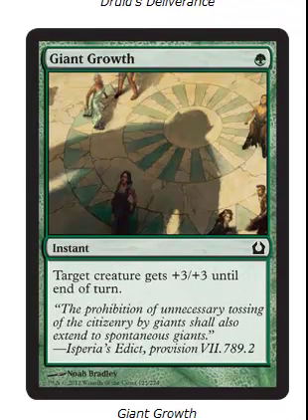Giant Growth, old reprint. Sorry, old reprint, one mana for +3/+3. This is the pump spell that will beat the other one, the +1/+1 and trample for each creature you control. This card is way better because of the mana efficiency with it.